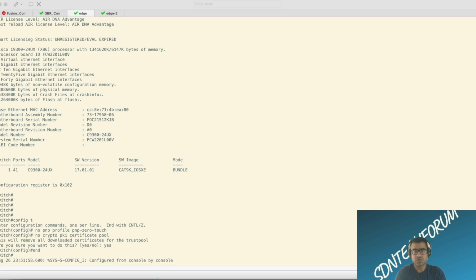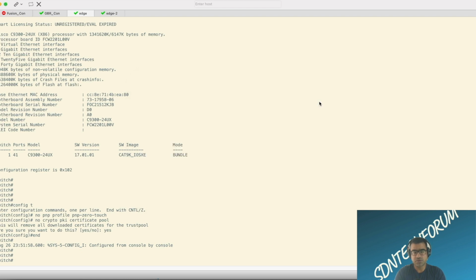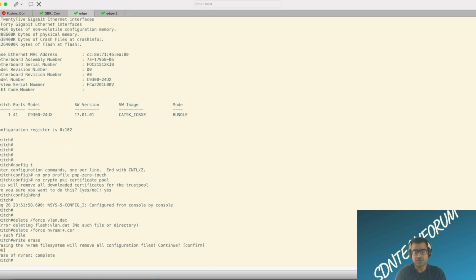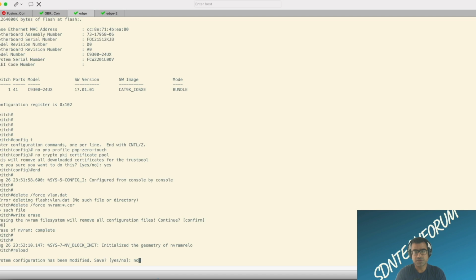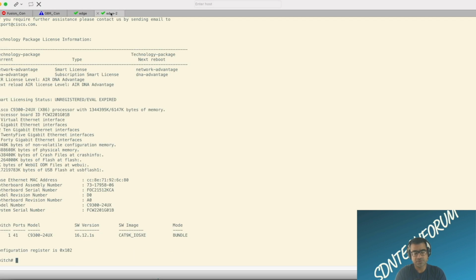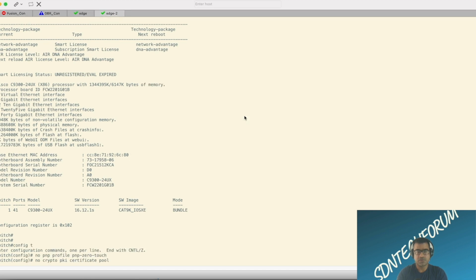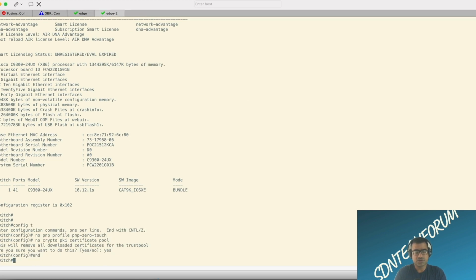So if you want to rediscover that device or make it ready for another PnP, you need to reinitialize it, and that's what we are doing here: deleting the configuration, deleting the vlan.dat file, etc. This configuration is available in the LAN automation documentation. Save configuration, no. Reload the switch, yes. And we have to do the same thing for both edge nodes.